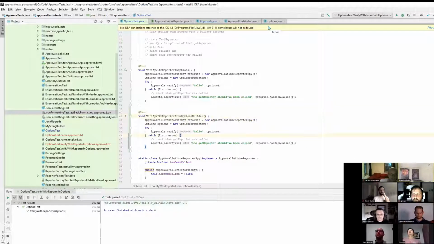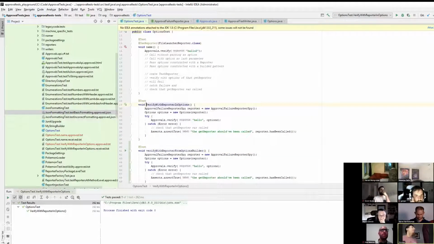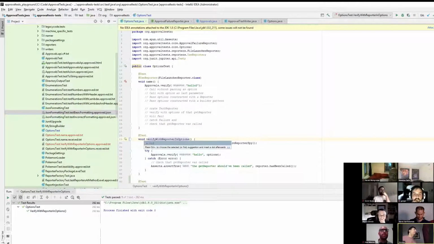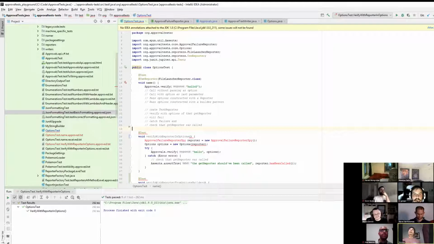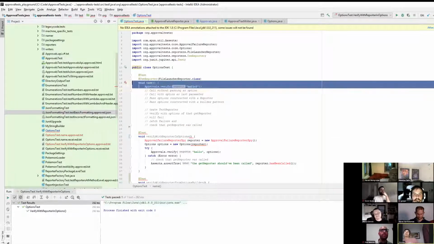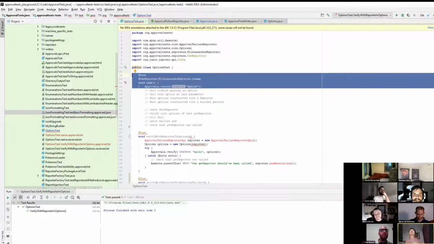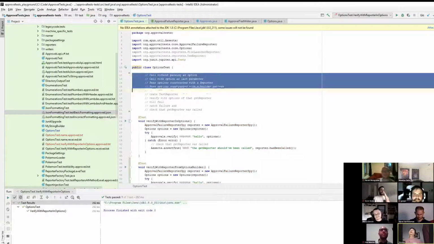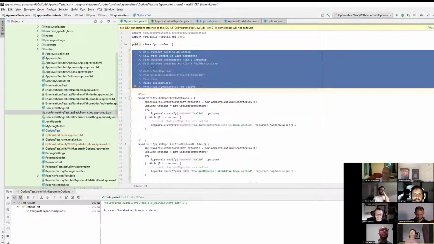And actually, could you please lowercase all method names: verify with reporter with capital V, and verify the reporter in options with capital V. And remove the test before, which is called name and which has no reason. Just move the comments out of the test, and then you can remove everything else and just keep the comments. Yes. Great, thank you.